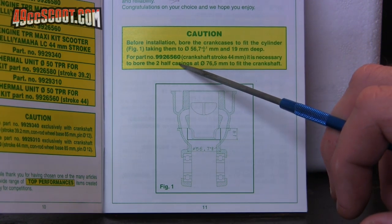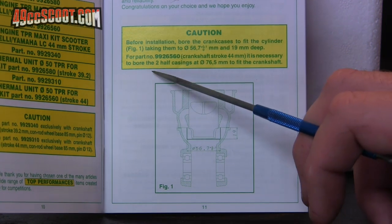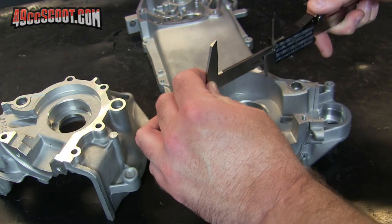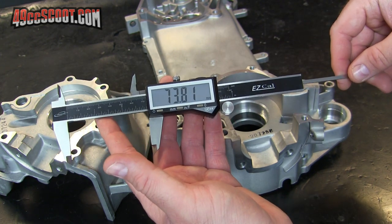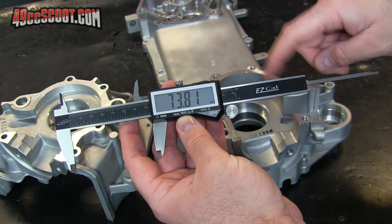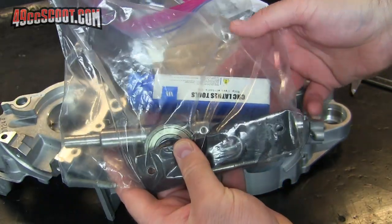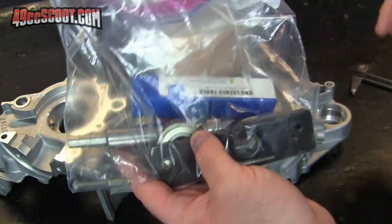And then for part number 992-6560, which is the 86cc crankshaft stroke of 44mm, it is necessary to bore the two half casings at 76.5mm to fit the crankshaft. These 49cc CPI cases that I'm going to use definitely need some cutting, because you can see that the crank area here comes in under 74mm. But luckily, I actually built a tool to cut the crankcase a while back. And if you want to see that, there's a full video on it. But I'm going to go ahead and use this and open up my crankcases.